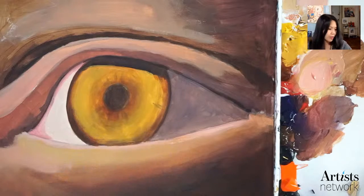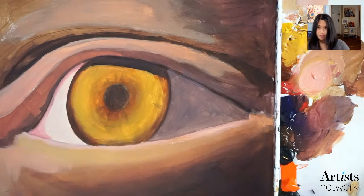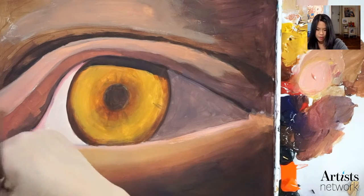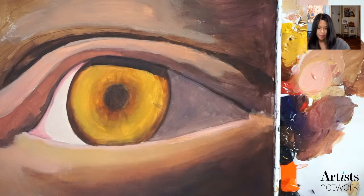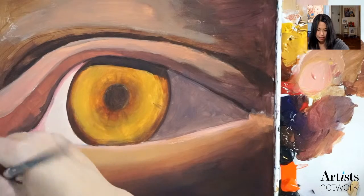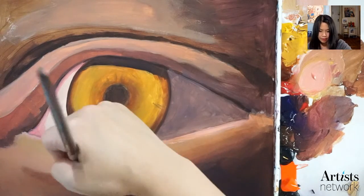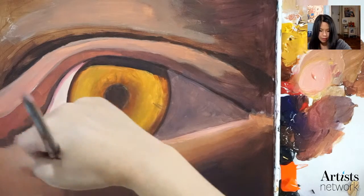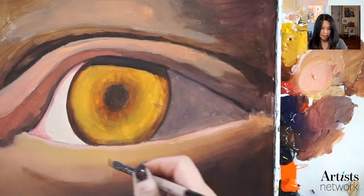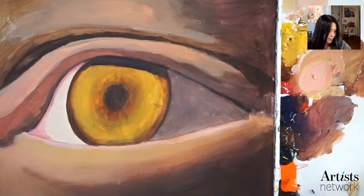That's kind of nice, right? I'm going to use a little bit more medium just to push that around. There we go. A little bit more medium, I'm able to push the paint around a little bit better because of it without diluting it. A little bit more medium. And you see how with just a couple of layers, you can really build it up, like a sculpture almost.